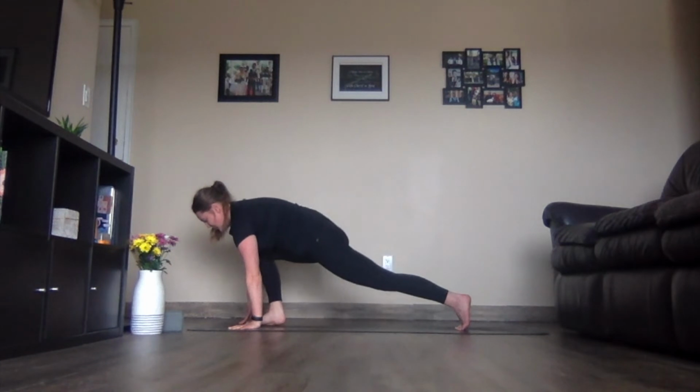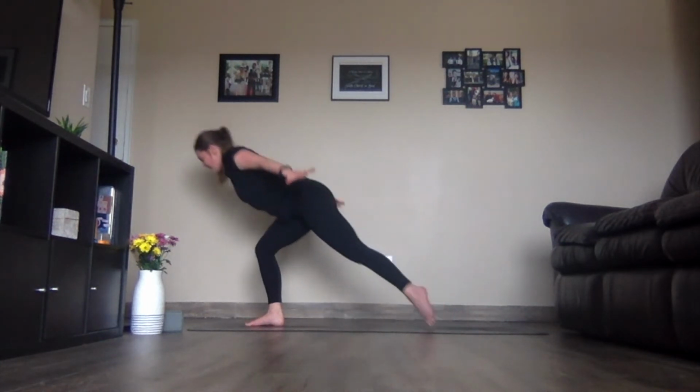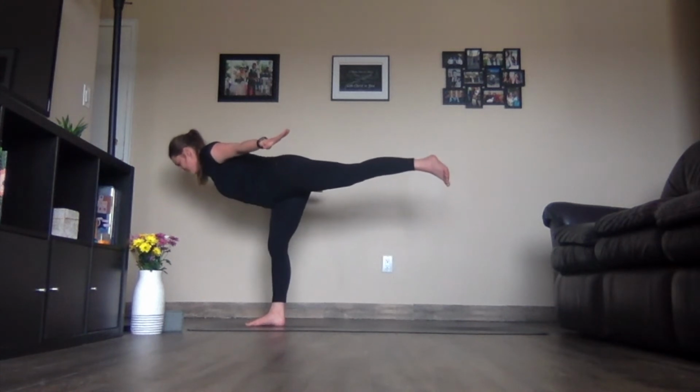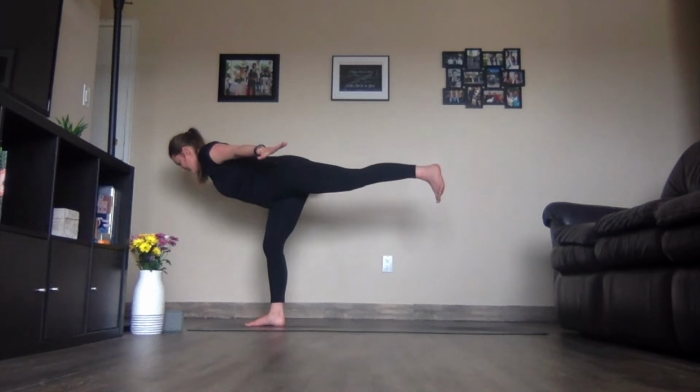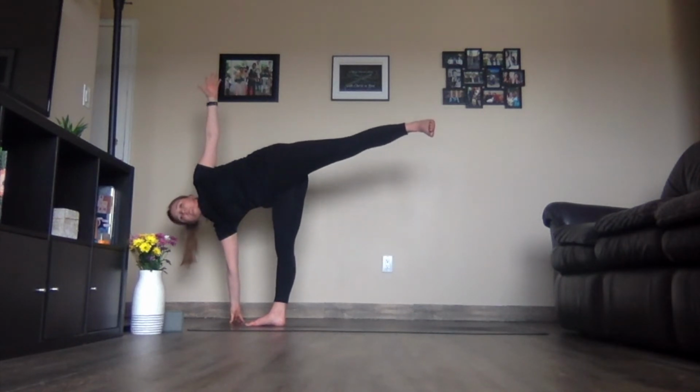Right foot steps through your hands. Your arms come back down by your side. Float in to your warrior three. Flex that foot. Keep your hips level. Open up to half moon.